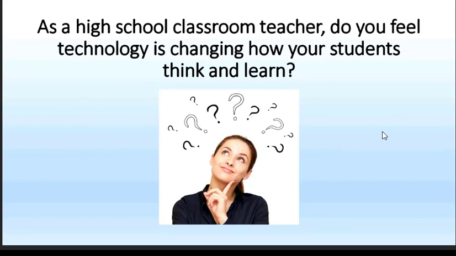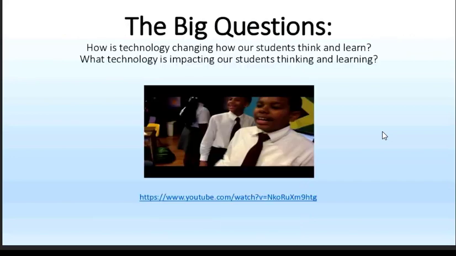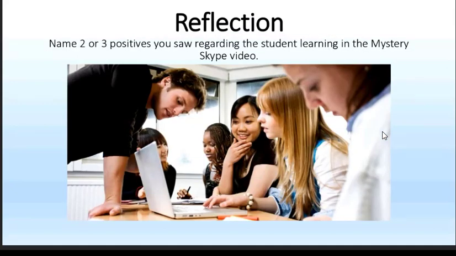Great, and Hannah agreed as well. So definitely technology is changing how our students think and learn, and there's definitely some positive impacts and some negative impacts depending on how that technology is being integrated. There's actually 2 big questions Garrison presented at the beginning of chapter 3, how is technology changing how students think and learn, and what technology is impacting our students' thinking and learning. So, whoops, I didn't mean to go to that slide. I'm going to go back.